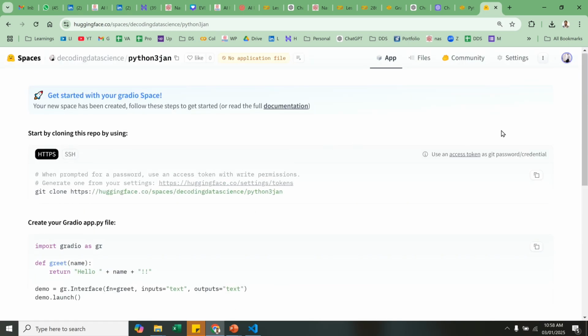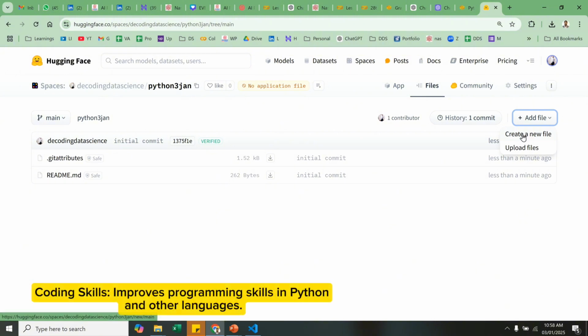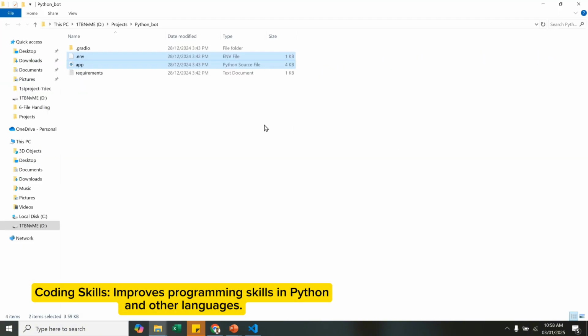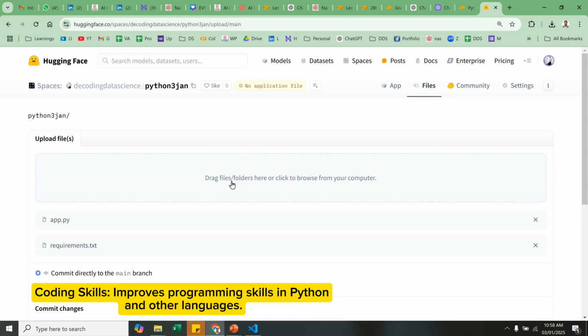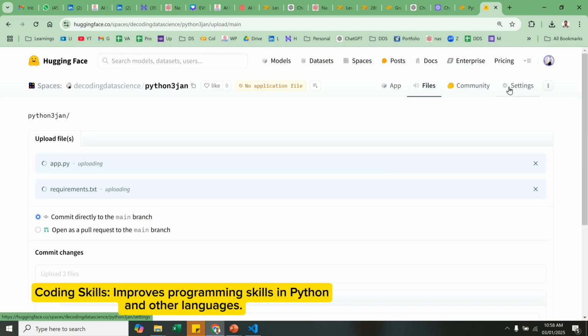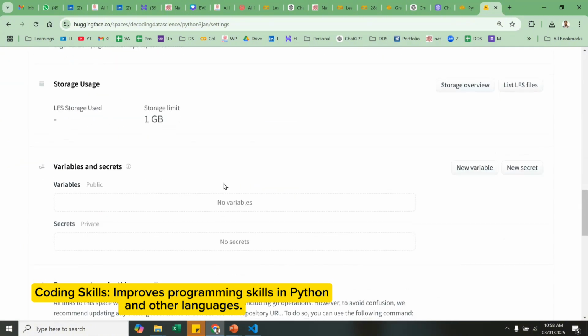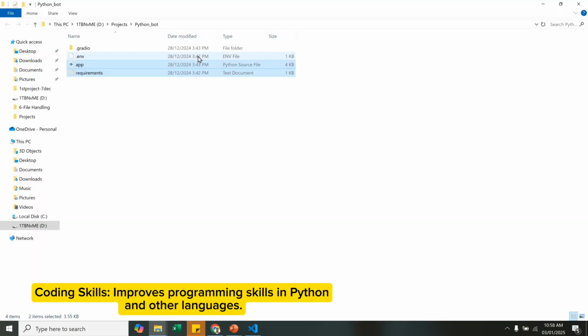Make sure that we go to files and add files, upload files. So in upload files we make sure these two files are here. Now you will see Mohammed, where is the key? So the key, we don't put it here. We go to setting, we go to new secret, and then we put our key here.